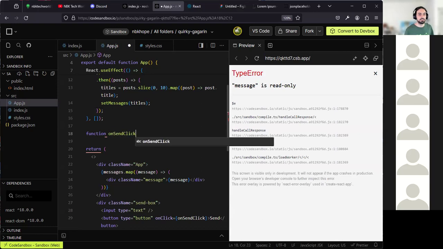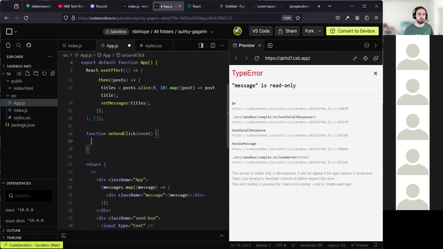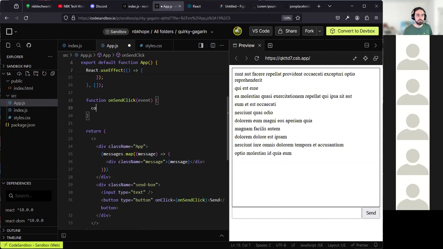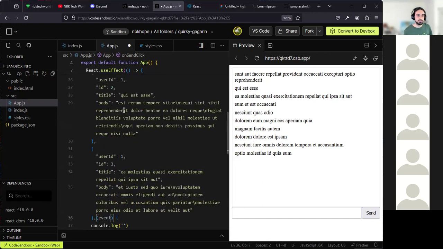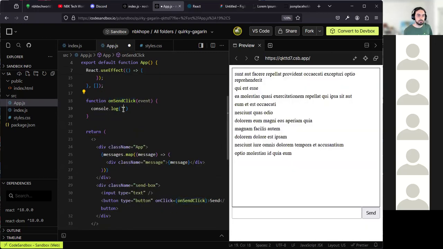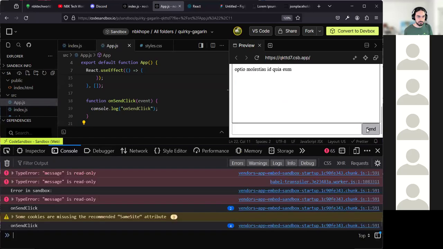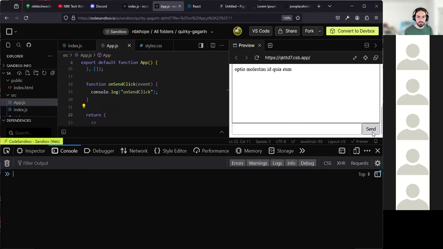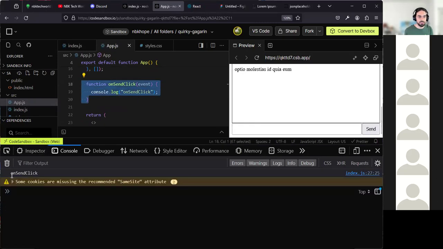So onSendClick, typically there's an event argument, and there's the function there. Now, if we're in a normal environment, you can put a console log here and put onSendClick, whoops, copy this. And every time you click, you're going to see the console log that. Unfortunately, this environment, I don't think I can access. I don't think that works here. Oh, it works. Actually, never mind. So if you click send, you can see it's being called because you can see the message onSendClick that I put here. All right, so every time I click send, the function onSendClick is called.